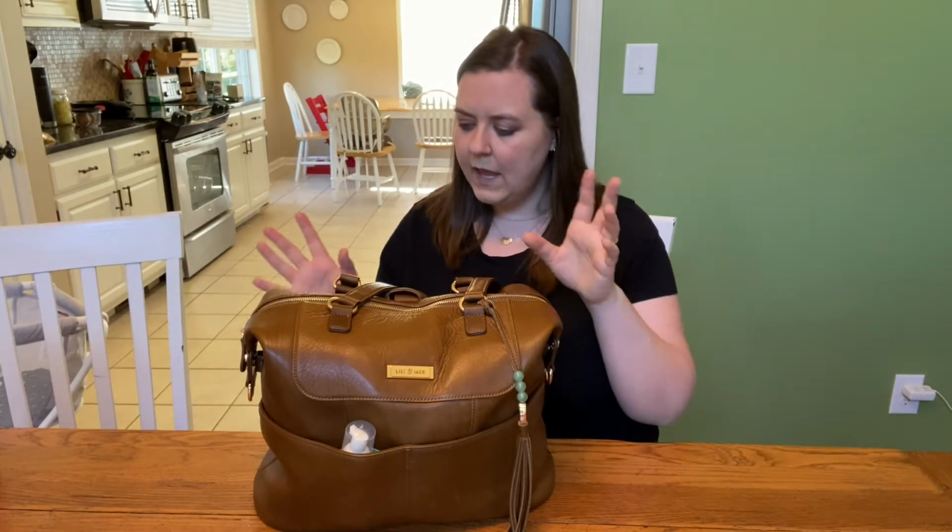So anyway, one thing: when you buy this bag and you take it straight out of the box, it is really stiff. It's stuffed full of packing material, and you take that out and it's really stiff. And at first I was like, oh no, I want a soft floppy bag, and I want my stuff to be able to fit in there really well. And at the very beginning, it kind of doesn't. I felt like it didn't pack super well at first. So if you get one and you have that feeling, give it some time.